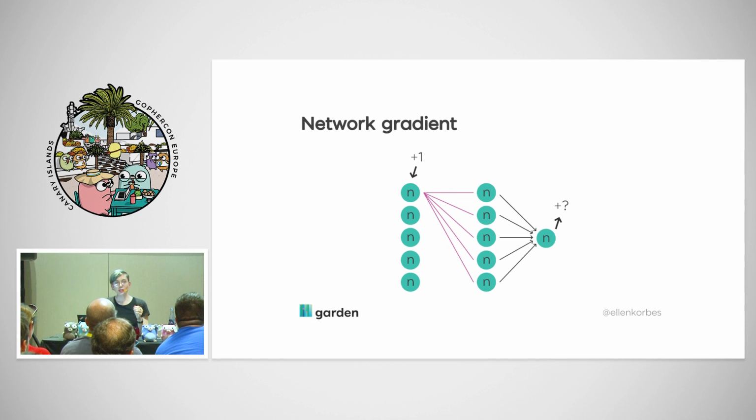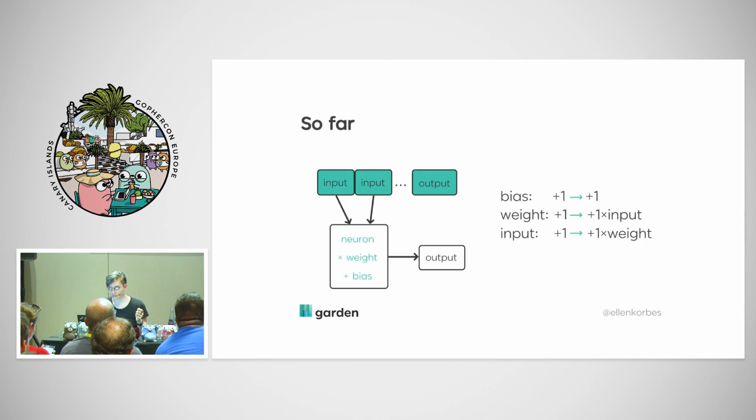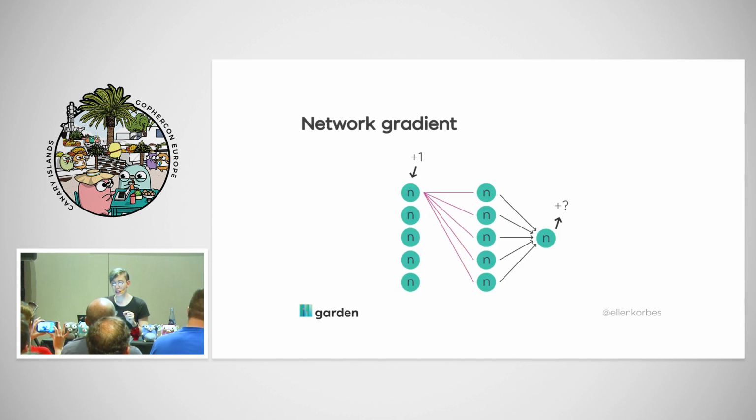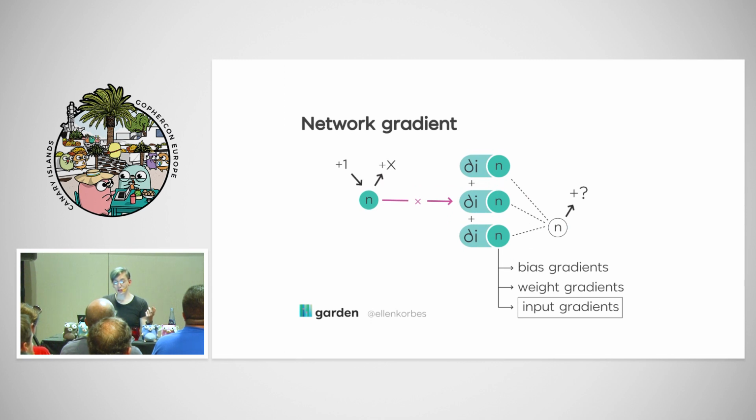And so remember that we had input layers, input gradients. If we go all the way back here, I know that the gradient of my weight is my input. Conversely, the gradient of my input is my weight. So I know that if I change my input, I know how much it's going to change the output. And that's exactly what we're doing here, because I'm going to do something that is going to change the output of this neuron. In other words, I'm going to do something that is going to change the input of these neurons. So what do I need to do here? I need to take the input gradients of all the stuff in the layer above, and only the input gradients that were generated by this output.